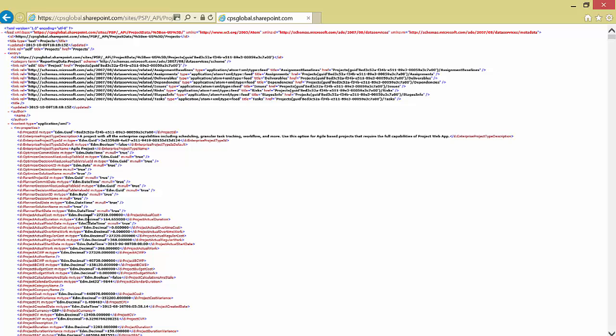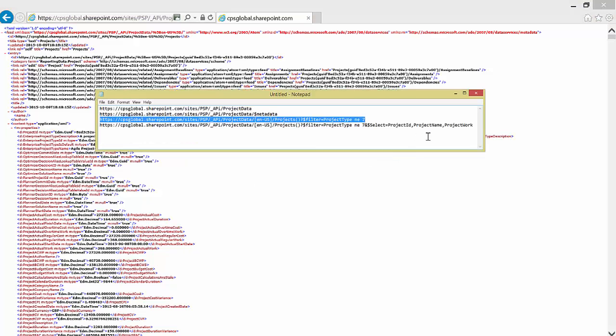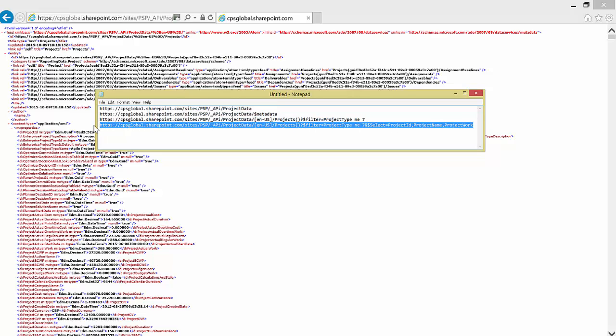But in my reports, I'm not actually interested in all of those properties. So for this example, I'm going to update it and add a select query on there. So we've got the filter project type not equal to 7, because we don't want to see that timesheet row. And then we're doing a select, and I'm only going to pull back the project ID, project name, and project work.